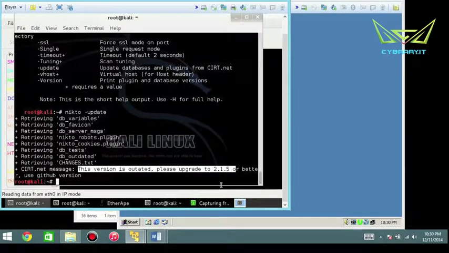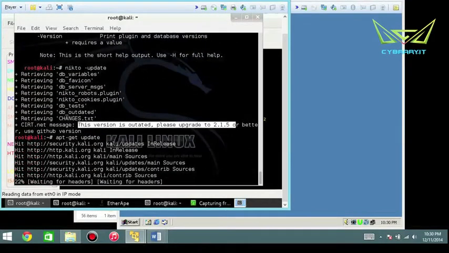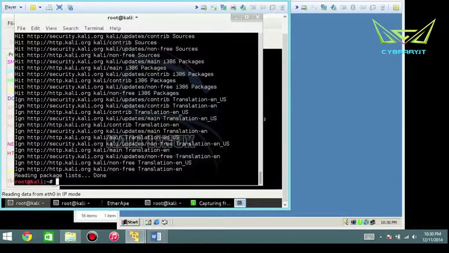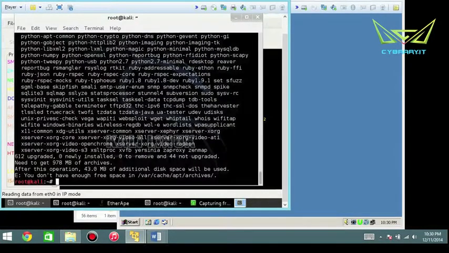We could realistically check this. Since I'm apparently using an outdated version, I could do an apt-get update as well. This is basically just making sure that all of my sources are updated. Or I can do an apt-get upgrade, and that will literally go through an upgrade of each one.